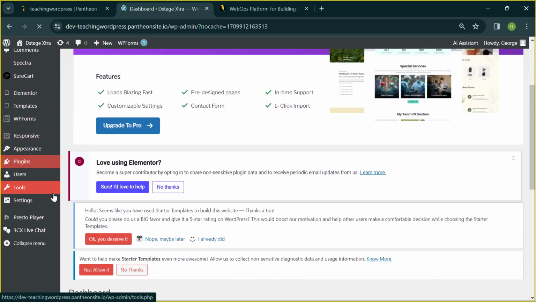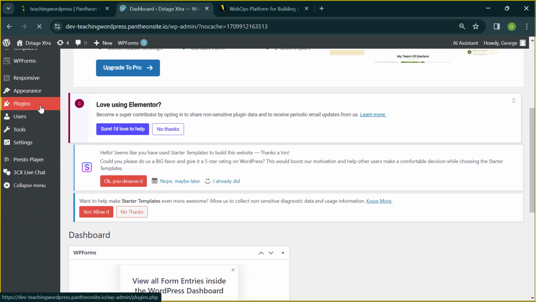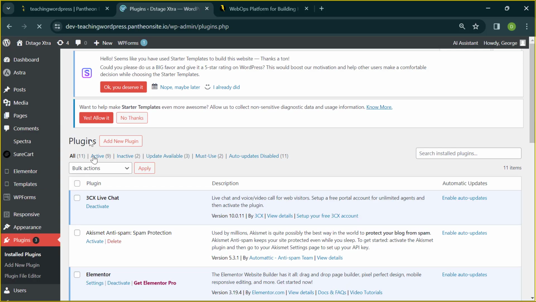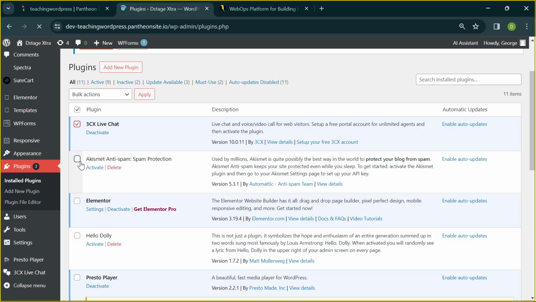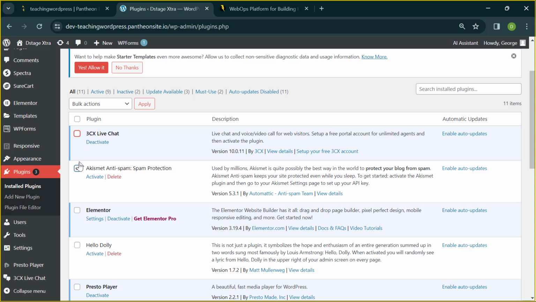So let me delete all the plugins we have here so that we can have a fresh start installing each of the plugins. So instead of me selecting them one by one, clicking one at a time, what I can do is click on select all, then come to this bulk action. From the bulk action, I'll click on deactivate. Because if I don't deactivate it, I cannot delete it. So I have to deactivate it.